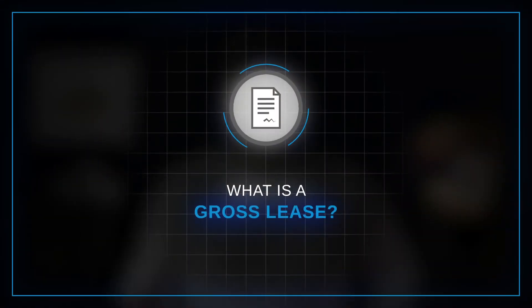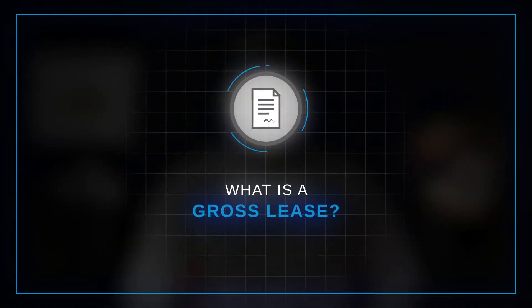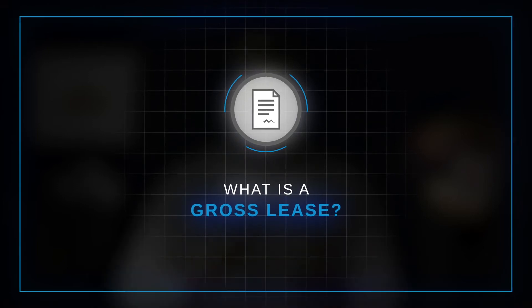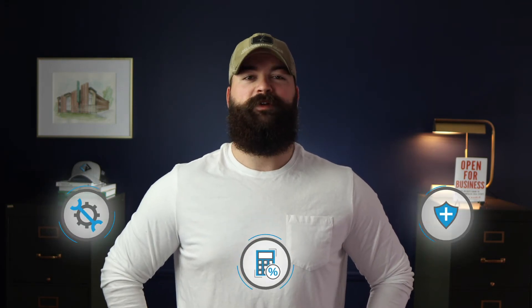What is a gross lease? Gross leases are the counterpart to triple net leases and are essentially a simplified version of the lease structure. While the triple net expenses don't go away, the rent is quoted as an all-in rate, so the tenant will pay one lump sum of rent to the landlord, and the landlord will handle the common area maintenance, property taxes, and building insurance on their own. Both tenants and landlords like this lease structure due to the simplicity of the offering. It's very easy for both tenants and landlords to understand exactly how the lease will be structured and how payments will be made.